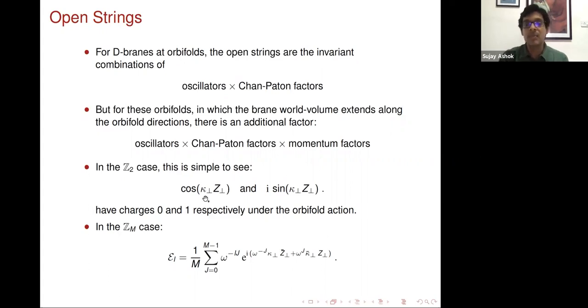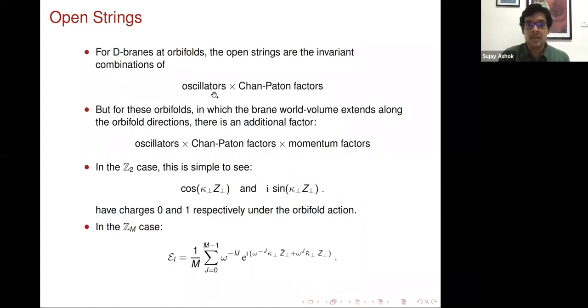Okay, so in particular, instead of plane waves, what I will have are things like cosine or sine functions. And you have to do this orbifold projection on the combined factor. So for instance, in the Z_n case, instead of plane waves, I have to choose these complicated combinations of the usual plane waves. So the orbifold group acts on this e^(iθ) with some omega to the i times i.